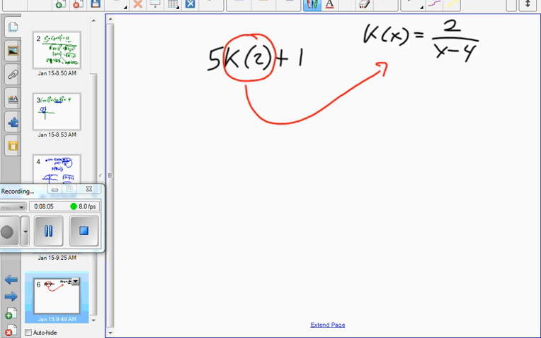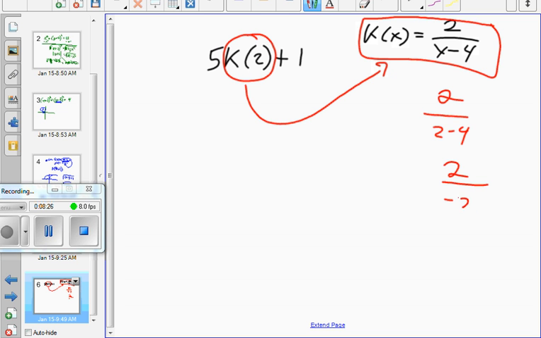I agree, Mr. A. I can't see anything. Look what you're showing me. That didn't work, that didn't work, that didn't work, that didn't work. Okay, you know what a lot of you are doing? You're figuring out just this. Don't just figure out this. That's a good start. The answer to that, just to clarify, does come out to 2 over 2 minus 4, which is 2 over negative 2, which is negative 1. But you're not done. Negative 1's a start. Then figure out the whole rest of the answer.